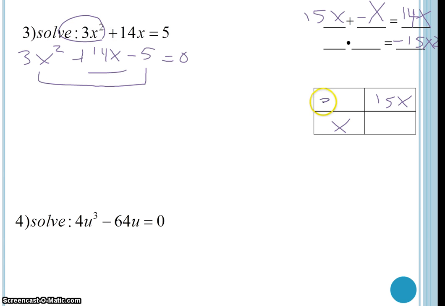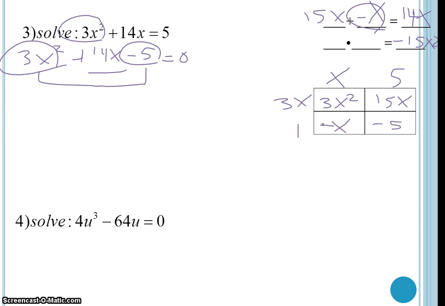You put your first term in your first box and your last term in your last box, so the first and the last of what we're factoring. You pull out your GCF, so they both have a 3x in common, they both have a 1 in common. Column 1 has an x in common, and column 2 has a 5 in common. When I put my x in, I really should have put a negative x here. And remember, if it's a negative sign here, you're going to pull out a negative 1. And double check that you multiplied everything correctly. So 3x times x gives you 3x squared. 3x times 5 gives you 15x.